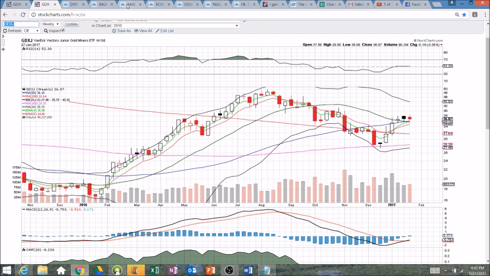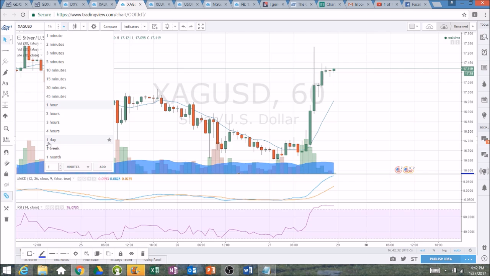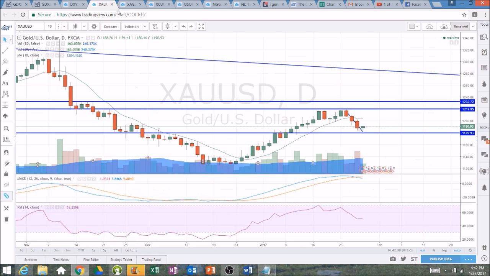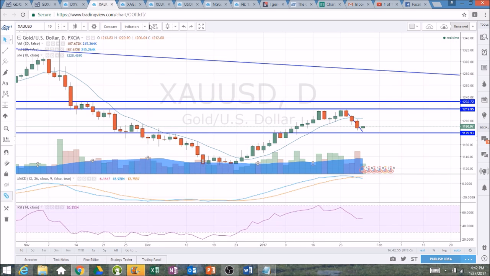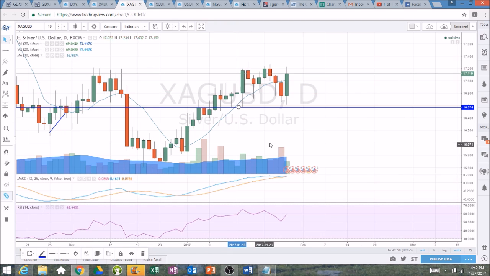Also worth noting is silver. I have never seen the discrepancy between gold... I shouldn't say never. I have to go really back in the memory log, but in recent memory, past year plus, I cannot remember a time where I have seen such a big discrepancy between gold and silver. Now let's compare the daily chart. Silver had a big time bull breakout day, and the last time I checked, gold was down 0.14%. Silver was up 1.8%. So huge difference. Still a little lower high pattern here on silver, but if gold were directly correlated to silver, we would be up around 1210 right now. And obviously we're not. So that's a big difference.